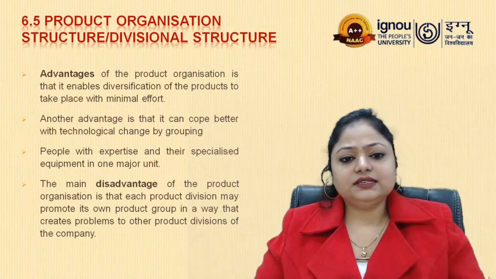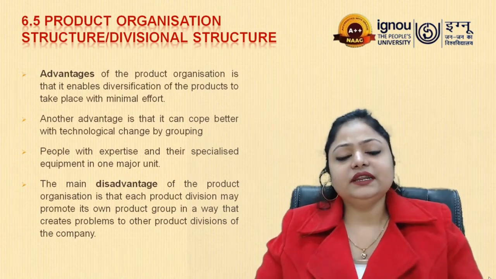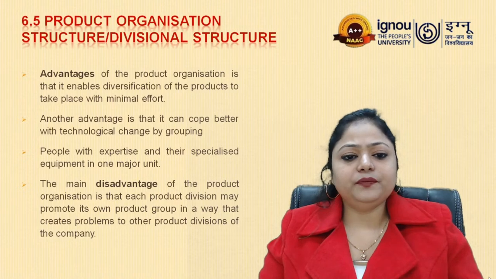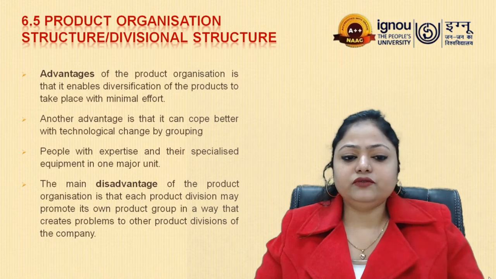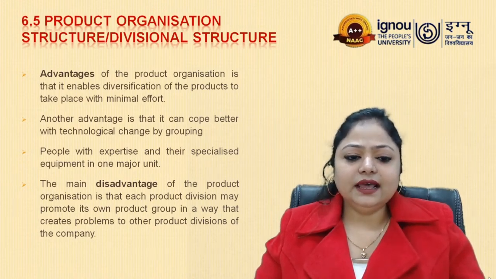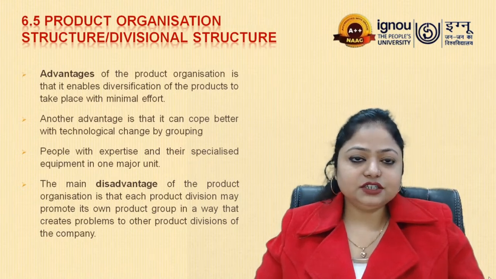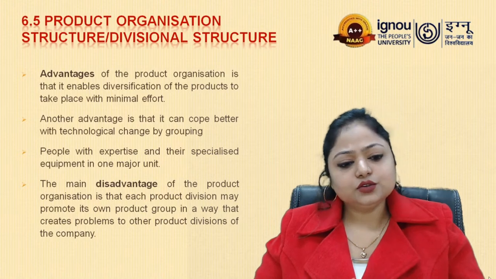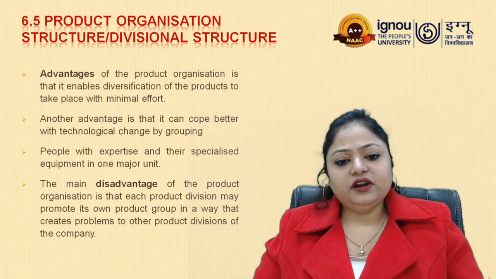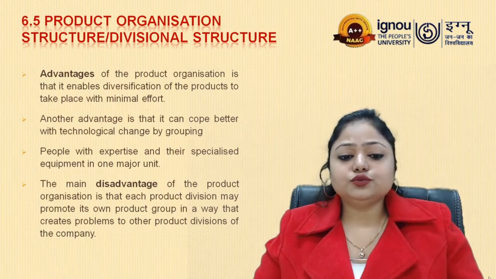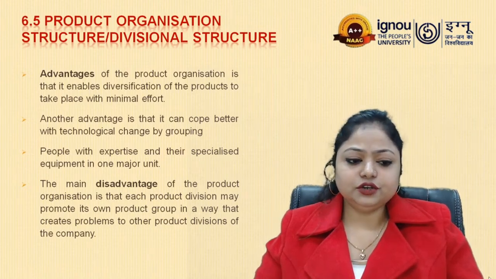Another advantage is that it can cope better with technical change by grouping certain activities which are confined to a particular product. So people with expertise and their specialized equipment within one major unit are dealt with differently and thus have an advantageous position. Okay, so what can be the disadvantage of product organization? Each product division may promote its own product group in a way that creates problems for the other product divisions of the company.